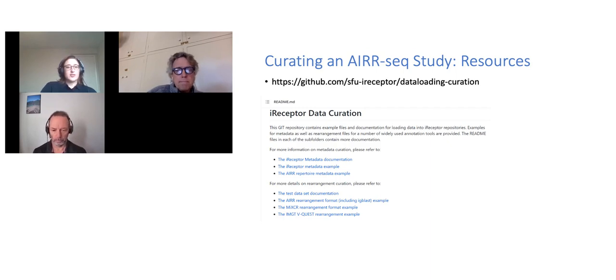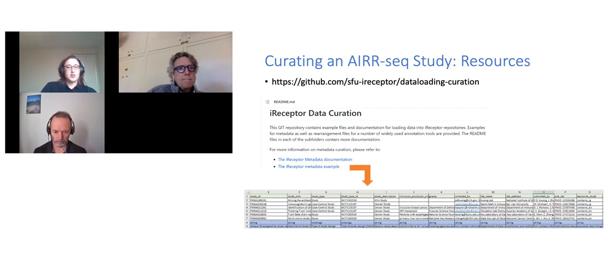For rearrangements, we provide different file formats: the AIRR format, MiXCR format, IMGT/HighV-QUEST. But what I think is particularly helpful is the metadata example. So here I'm showing a screenshot of that file. It's basically just an Excel file, which you can download, and you can see we've documented, I think, 5 or so different study types. So this will give you a nice example of the data curation requirements when you're working along on your own.